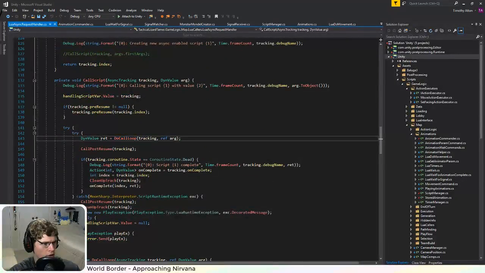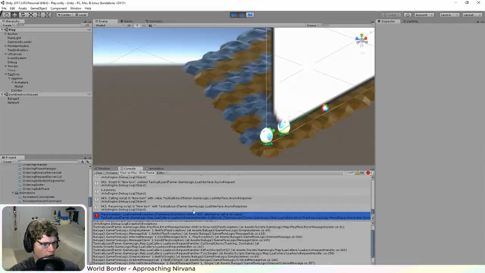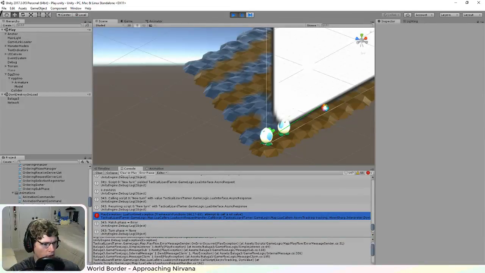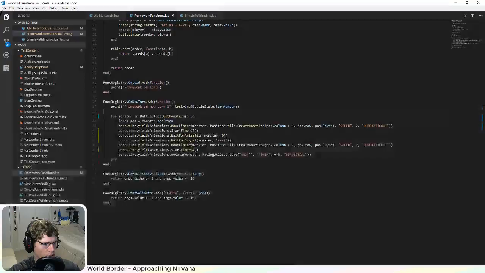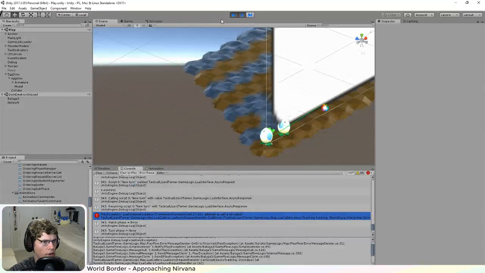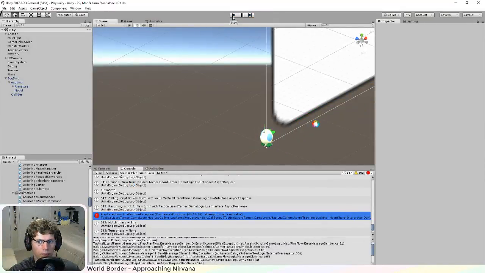Probably because this was null or something. Oh, of course, it's a Lua error, not a C# error, at line 44 in the Lua function. Oh, I typed in coroutine yield. Okay, there we go. Let's try this one more time.